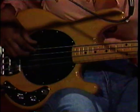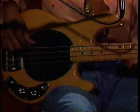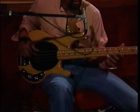And now, before we get started, let's tune up. Okay, the first string we're going to do is the E string. I like to check them by hitting them open like this, and then hitting an overtone and comparing it to the next string. That way we can go to the A.